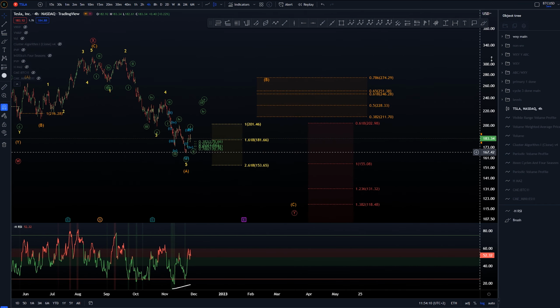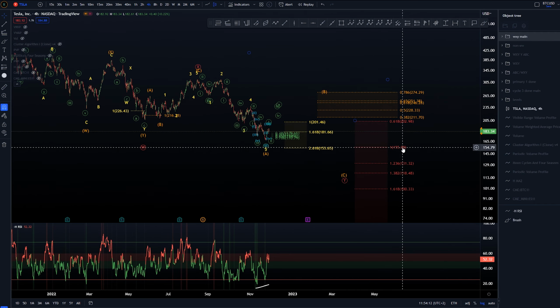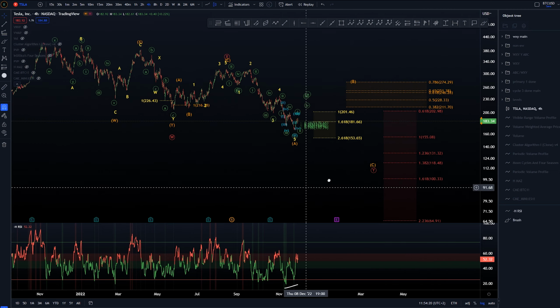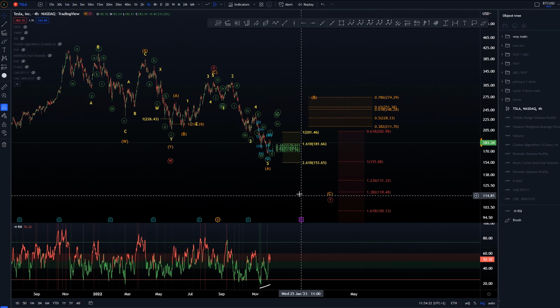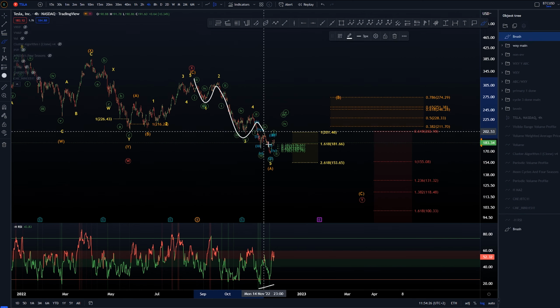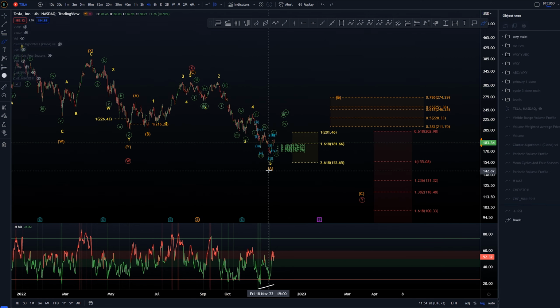So the expectation and some of the targets that we have here range from 1-to-1 around $115 or $155 all the way to $104 on arithmetic scale. So those are the main targets. At the moment, it looks like we have completed this in a 5-way manner, 5 ways coming down. So as the higher time frame expectation is a wave Y, the expectation here is that we are creating a zigzag pattern.